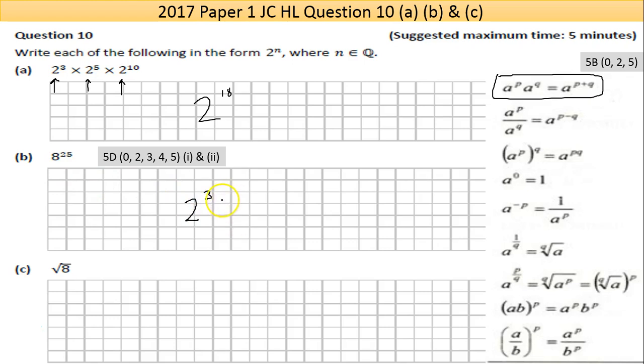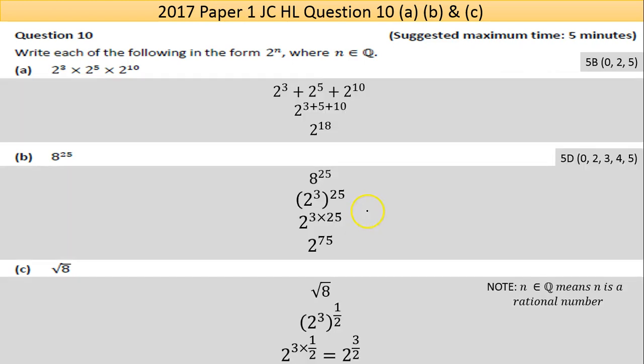That's still to the power of 25, so basically just swap them out. 8 to the power of 25 is the exact same as 2 to the power of 3 to the power of 25. There's a rule here toward the powers, we often call that the power of a power. In this scenario you multiply the powers, so the answer is 2 to the power of 3 times 25, which by my maths is 75.